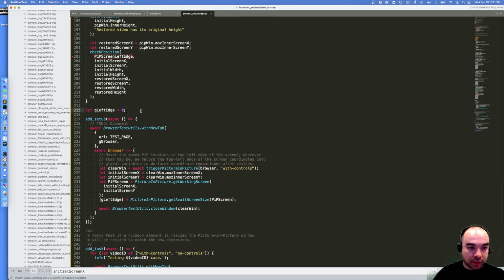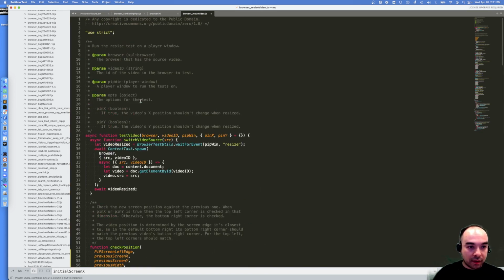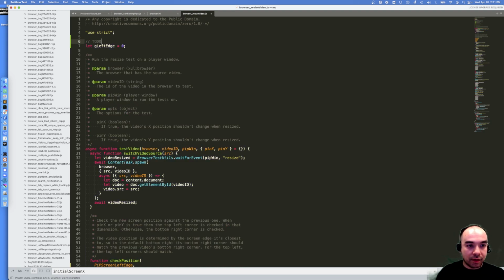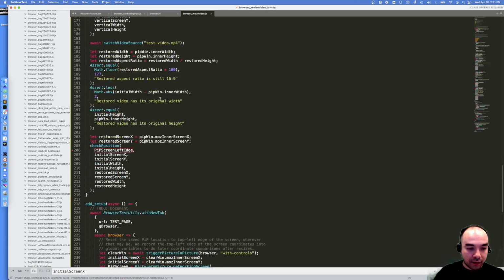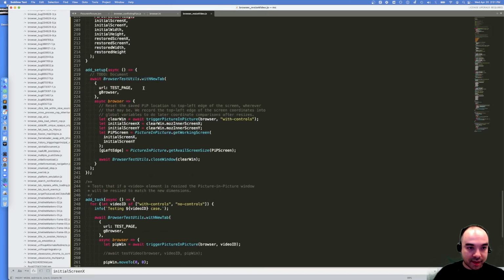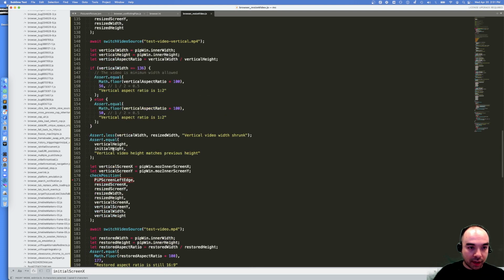And what I'll do is I'm going to define this up here. To do document. And add setup is going to sample the left edge, close the window, and then we're going to use the left edge.